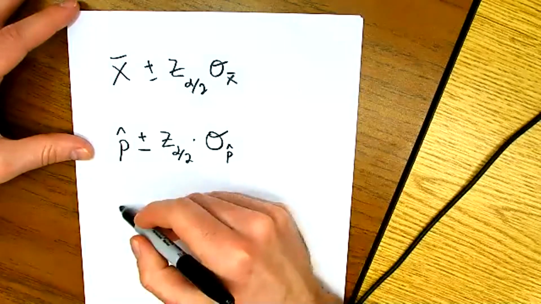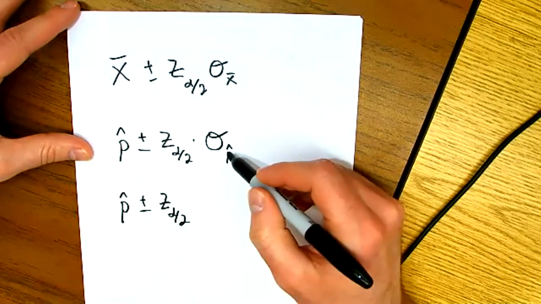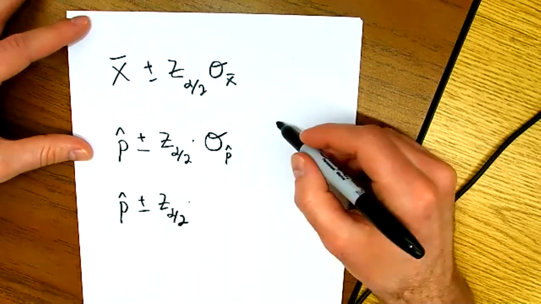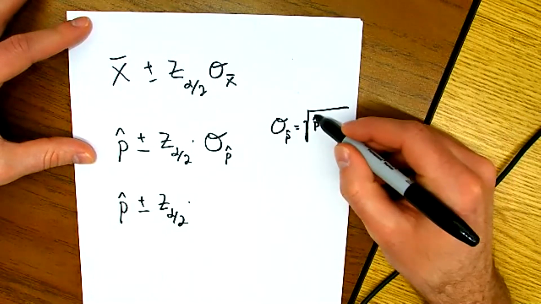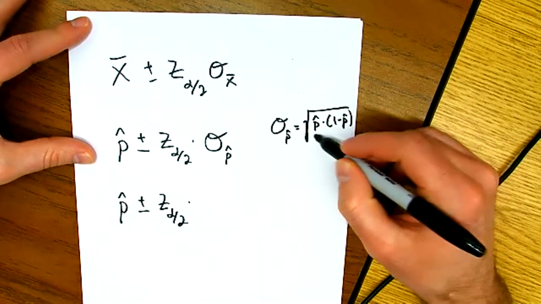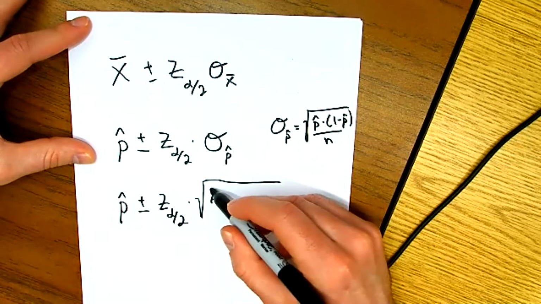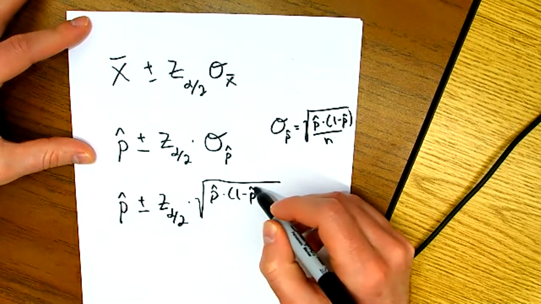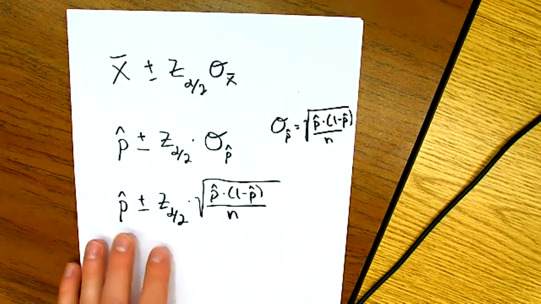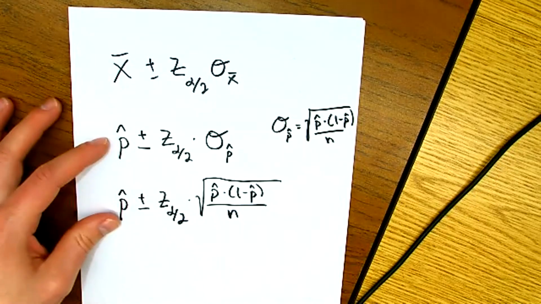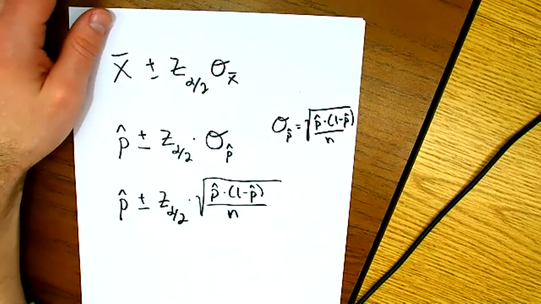The only exception is if I want to do this all at one time and I don't want to calculate the intermediate step, the standard deviation of my sample proportions is going to be this. So I could plug that in down here. Right? And now I've got my confidence interval for my sample proportions. Either way, I can calculate the intermediate step and plug it in, or I can do it all at one time. So very similar to what we're doing before.